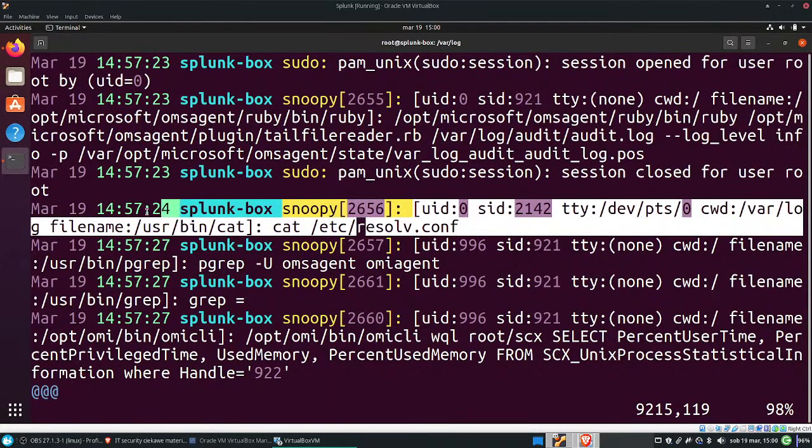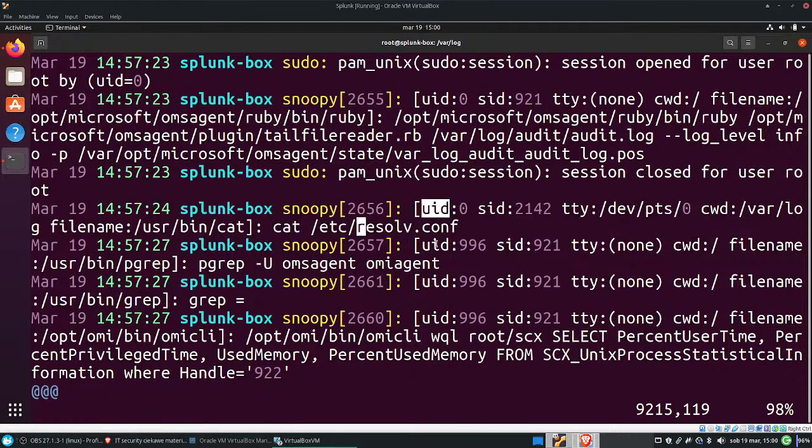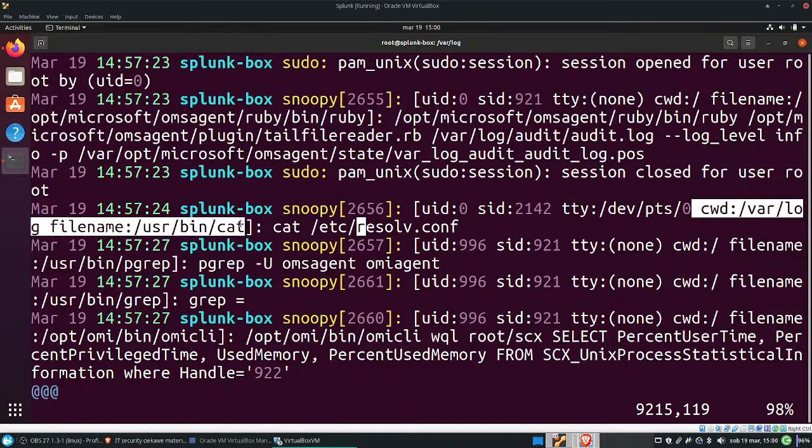Okay, so this is the action we did. This is the user that performed the action. It's like an ID. Not sure what that ID is. This is where I was.